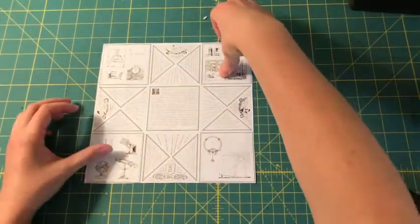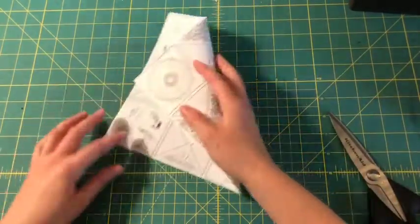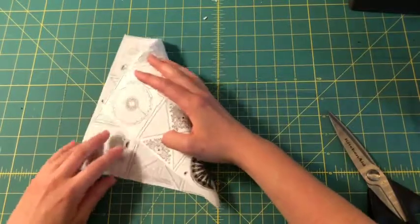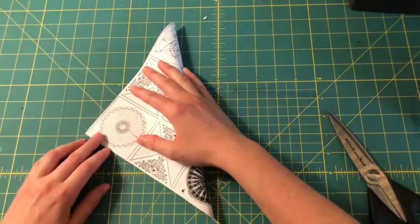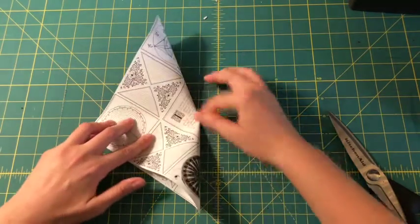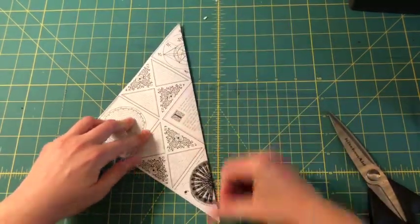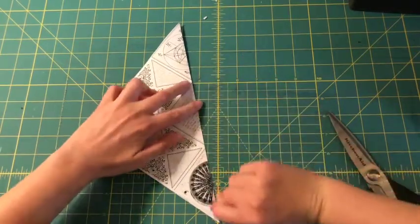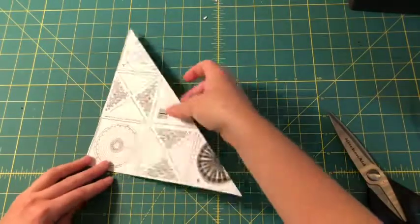So the first step, you're gonna take your top right corner and fold it down to your bottom left corner, and you wanna take a minute here to really line up your corner edges, and then crease that fold. And hopefully that should go right into those corners. And then I like to just use my thumbnail to extra fold that down nice and sharp. Okay, so that's step one.